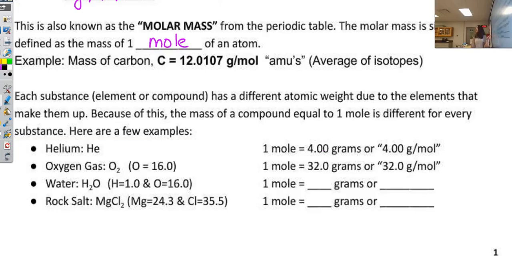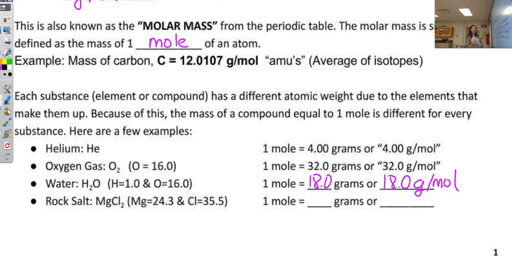The next one we have is water. We know that hydrogen is 1 and oxygen is 16. But what's the formula for water? H2O. So on the count of 3, I want you to tell me what the total mass would be of 1 mole of water. On the count of 3, 1, 2, 3. 18 is the correct answer. Why is it 18? Because you have to do 1 times 2. Yes, there's 2 H's and how many O's? 1, and you add them up, and you get 16 plus 2, which is going to be 18. All right, so let's write 18 in this blank right here, which is 18.0 grams per mole.